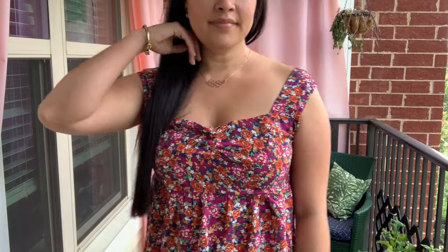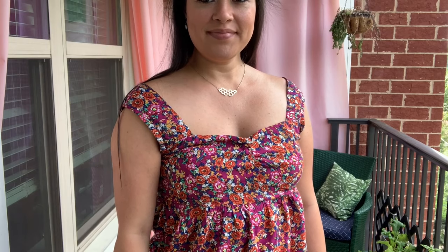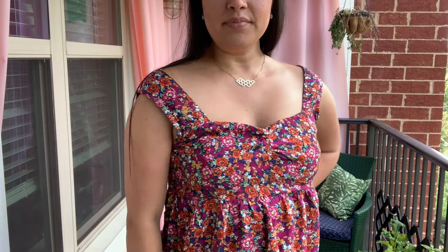I do think though that there might be a fit issue with the straps. On all the drawings, they sit higher on the shoulder, but on me, they are sitting further out. They don't fall down, but they definitely aren't sitting in the right place. The only thing I can think of is that maybe I put them on backwards, meaning the end of the strap that was supposed to attach to the front is actually attached to the back.